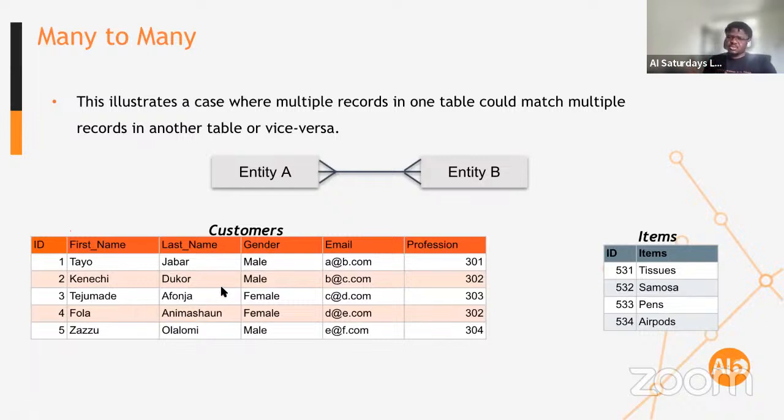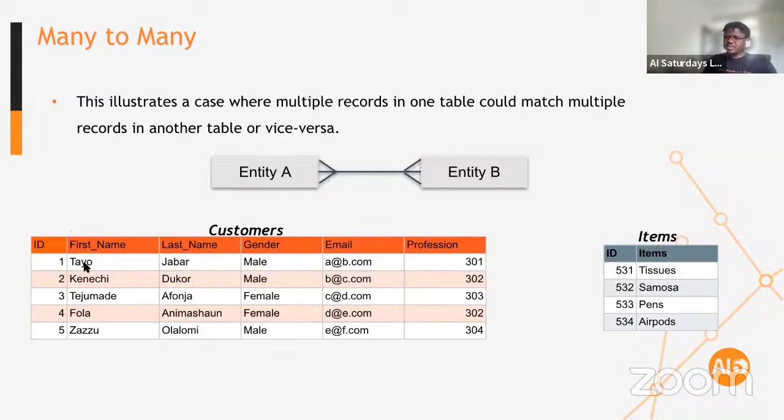But now I can start to see the complexity in this kind of relationship, because how then do we represent this in a database, given that one of the properties of databases is that for every record that you want to have in a database, it has to be uniquely identifiable.